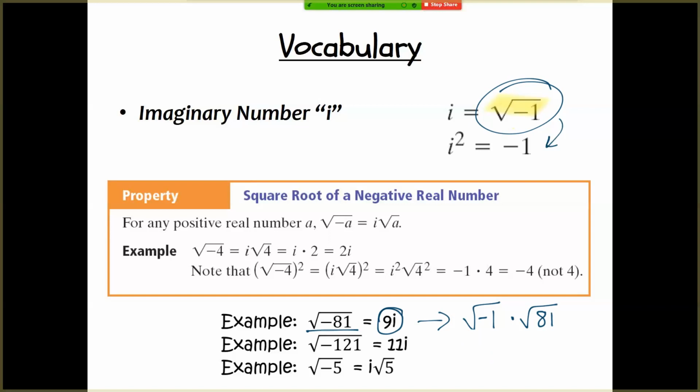So the second one, the square root of -121. The negative comes out as an i, and the square root of 121 is just 11. So 11i would be our simplified answer. And then the last one, the square root of -5, the negative comes out as an i. We don't know the square root of 5, that's why we left it as the square root of 5. So for that last one, you just take out the negative, turn it into i, and then you leave your square root of 5 alone, because you don't know what the square root of 5 is and you can't simplify it anymore.